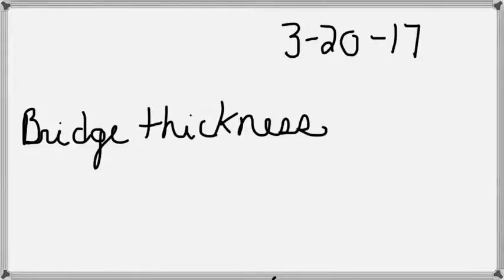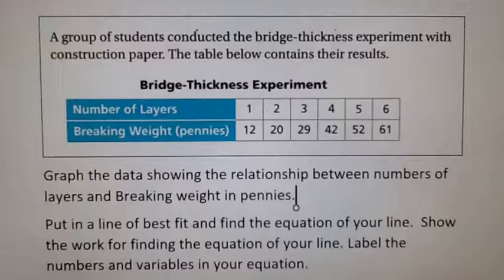This is the homework video for 3/20/17, and you are doing the bridge thickness problem. Give it a try on your own before you watch the video. The biggest thing is you should be able to graph this on your own, and by now you should also be able to label the numbers and variables in the equation by yourself.